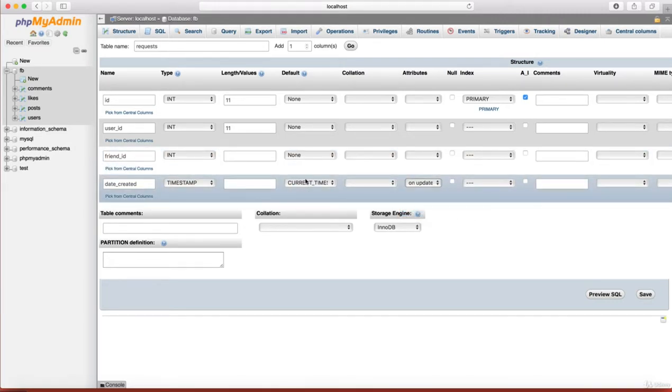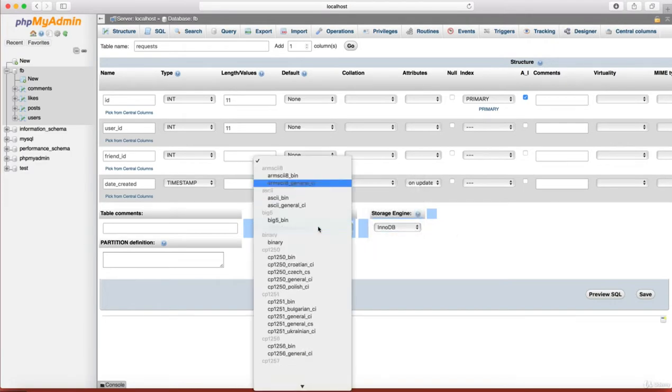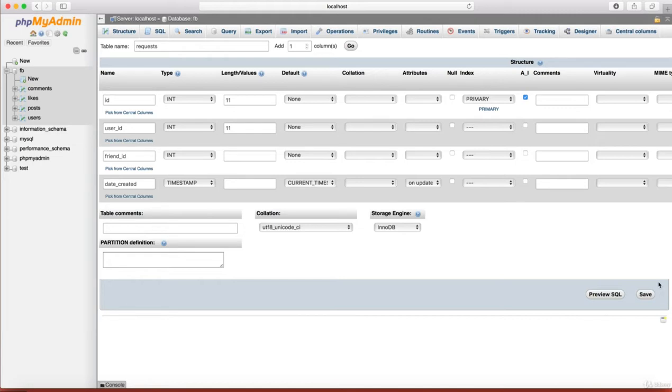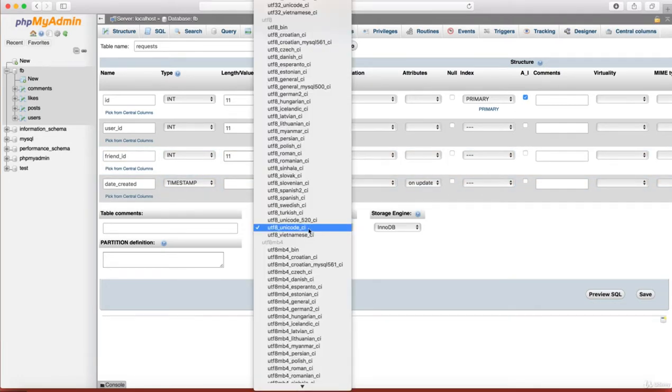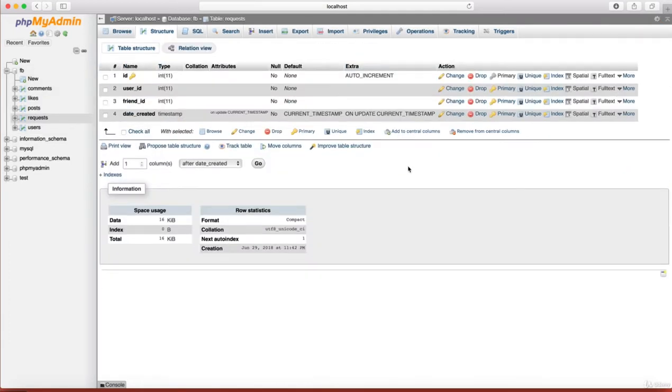Let's say you added this today, for example the 31st of December, and this row got modified, so it will update the timestamp. Okay. And here, just for good practice, we'll use UTF-8 Unicode, even though it is actually not required because all of our values are integers. UTF-8 is used in order to keep all languages compatible.